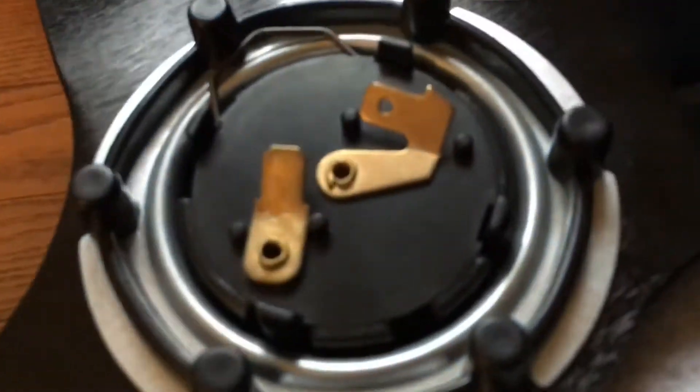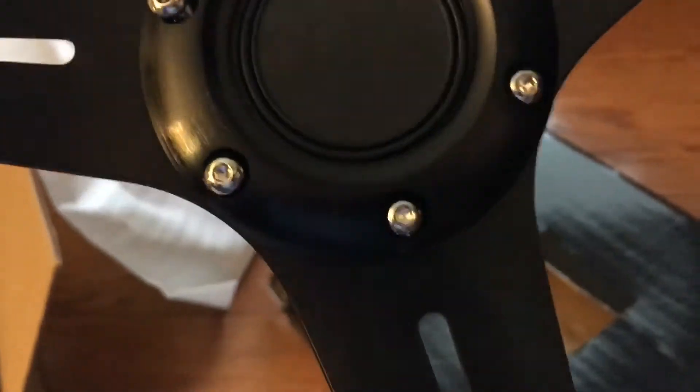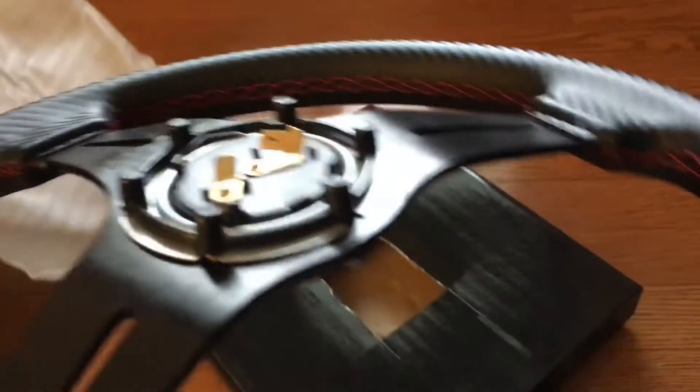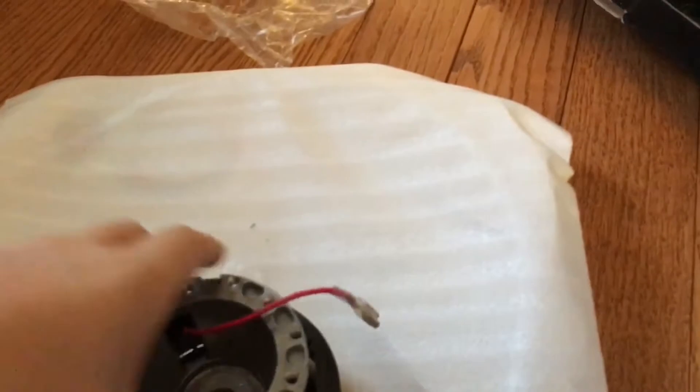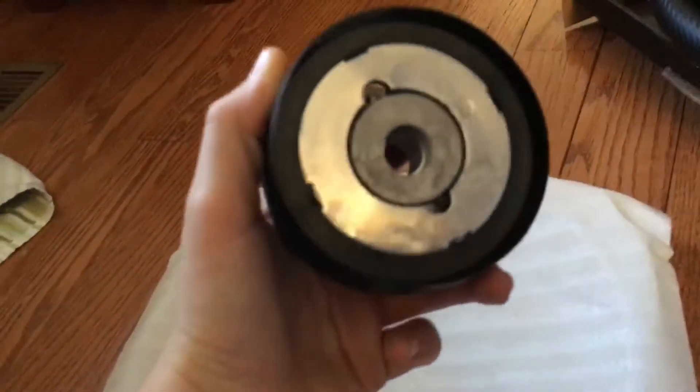I'd say that's pretty solid — feels nice, looks nice. It is from Amazon but it's RS Type, so I know they're not extremely reputable, but my exhaust is from them and I really like it. Hopefully it's the same with this. I have the hub all out — still got the horn button, seems pretty well made.